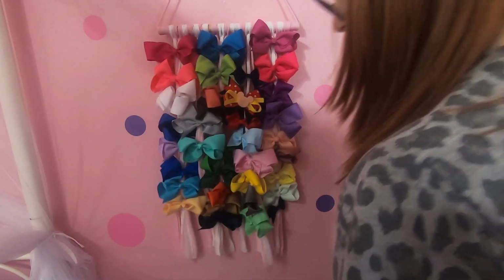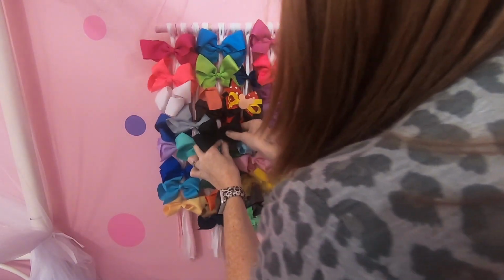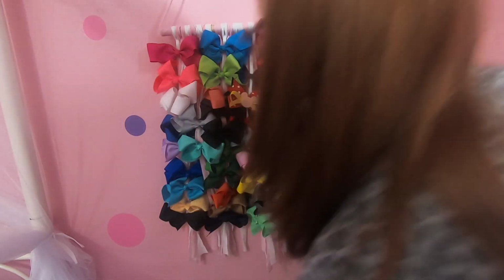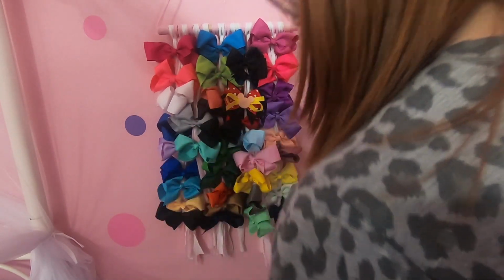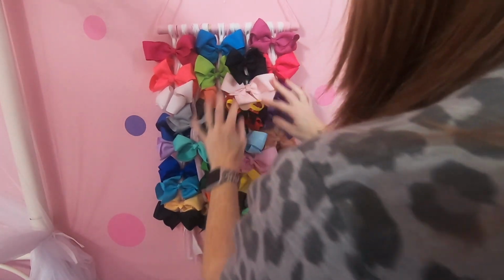And Elijah's bedroom, you're about to see that here in a second. We have finally started setting it up. I think right now the only thing we have officially set up is just his bed, but we're about to start setting that up, so I'm hopefully gonna start teaching him the same, because Brooklyn's done really well with it. So hopefully he will be the same, but with him being a boy, I have no clue.